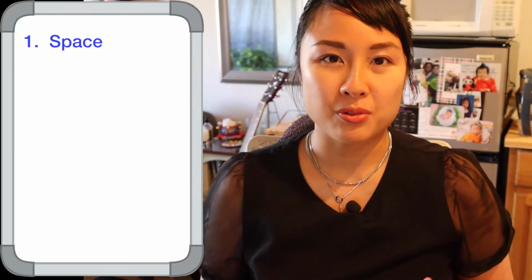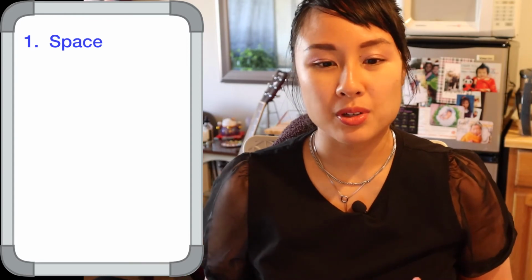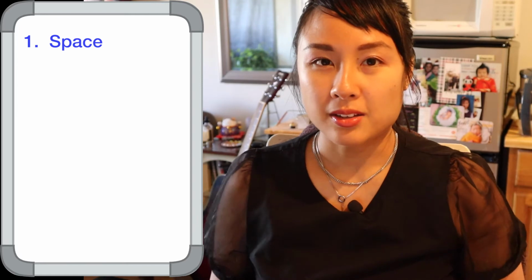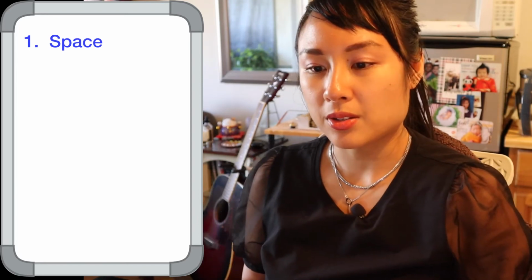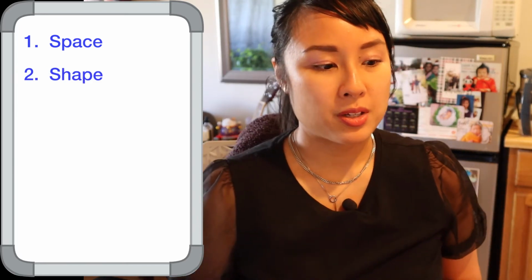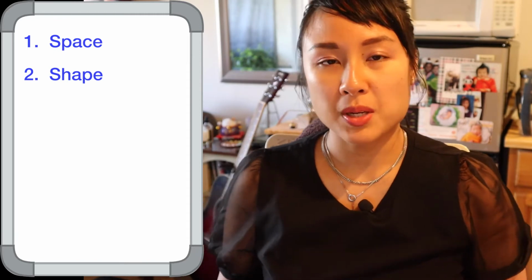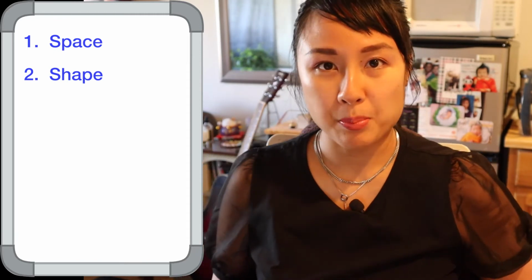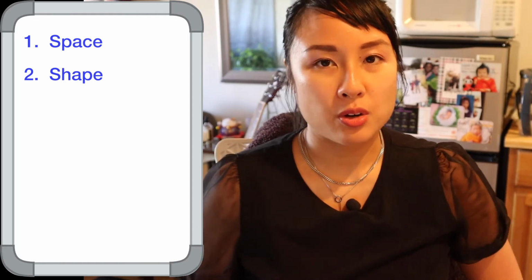Number 1 is the object in space. So for instance, is it an iPhone? Is it floating in space, or is it on the table? And the next thing, number 2, is the shape. So is it a circle or a sphere, a rectangle? Is it an organic shape like an apple? That'll inform the shadow as well.